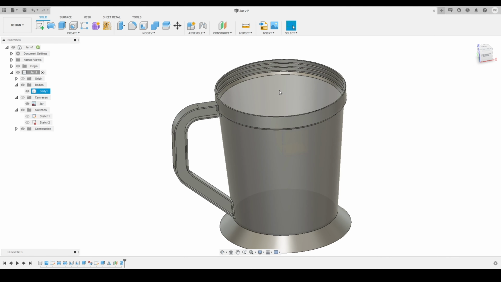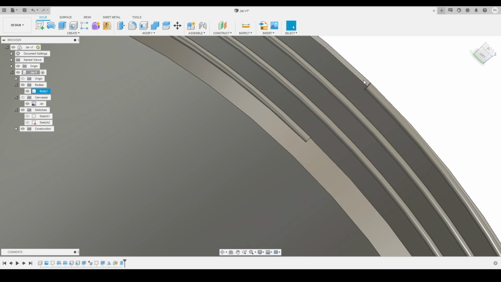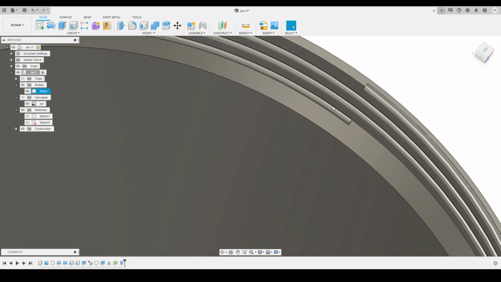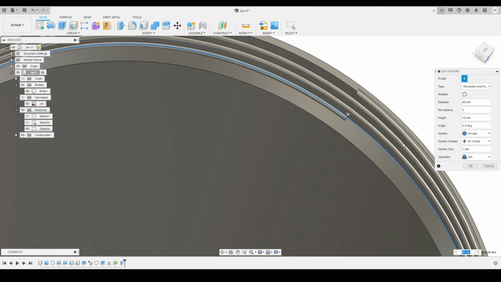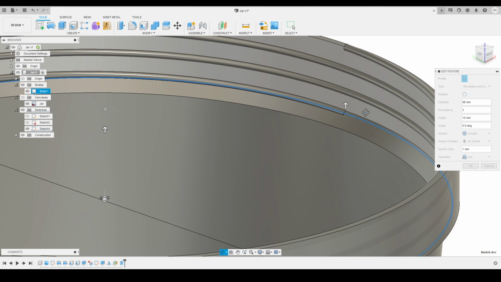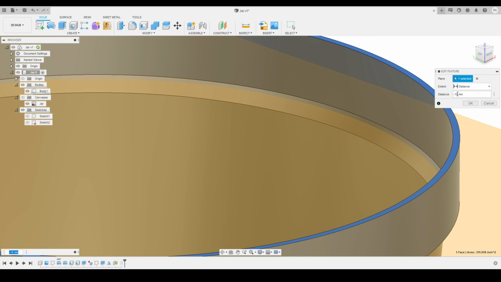Here you can see, so we had just accepted the results, and now I think we had to adjust a few more things. Like here you can see it's just crossing the top face of the coil. So I will just edit the coil again, and I need to adjust the height of the coil. So I just want to make it a little bit lower. So before that, I will adjust this offset plane. Instead of 10 millimeter, I just want to make it 9 millimeter or maybe 9.5 millimeters.